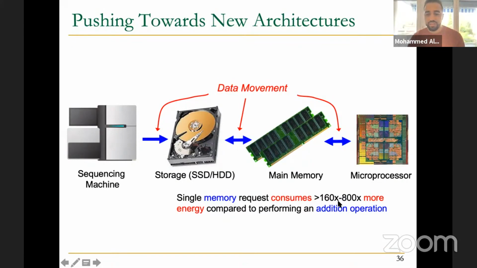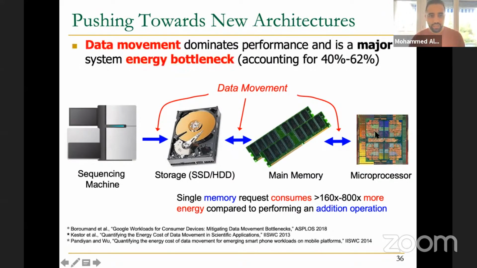You can see at least 160x more energy than doing a complex addition operation inside the CPU. That makes data movement really dominate performance. So it's important to solve data movement because it accounts for 40% of the total system energy. We are not talking about computation now, just data movement, about 40%. And that is huge, especially if you are talking about portable devices.